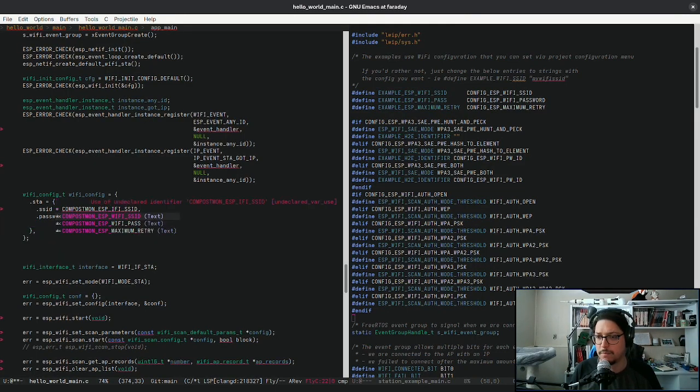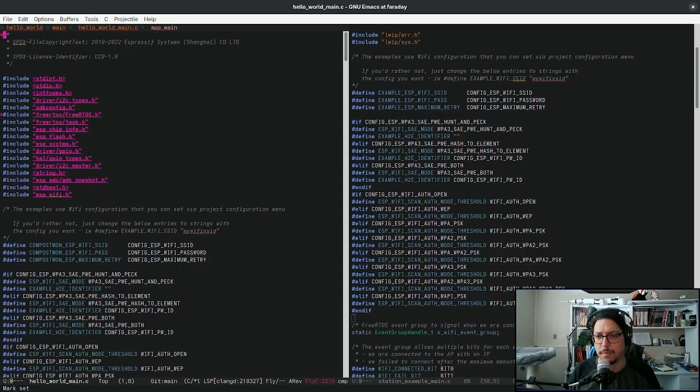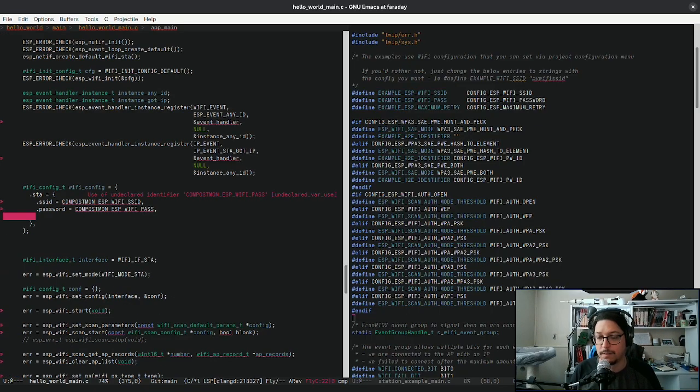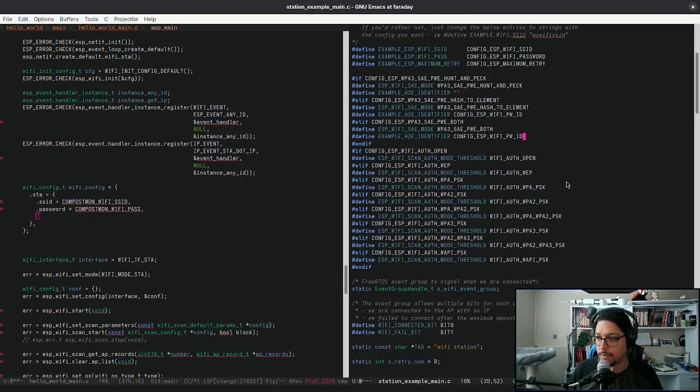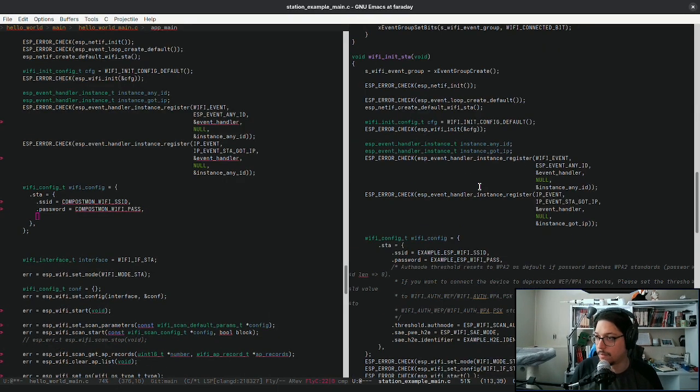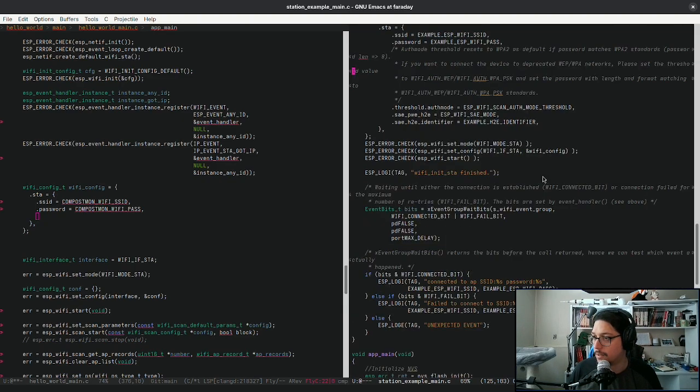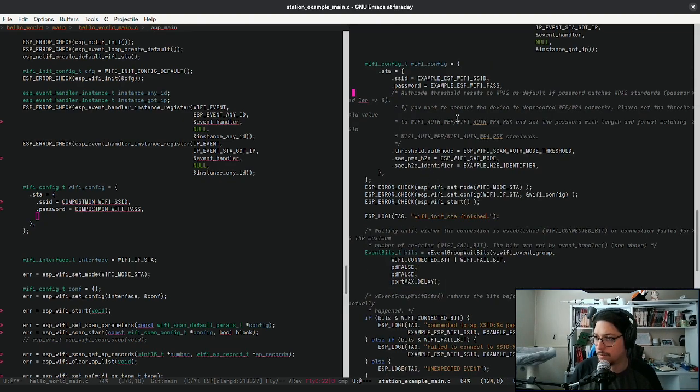ESP Wi-Fi SSID. What do we need? We don't need ESP in there, do we? Let me get rid of that. Compostmon Wi-Fi pass. Okay, and keep all that other stuff in there. So let's keep this comment.